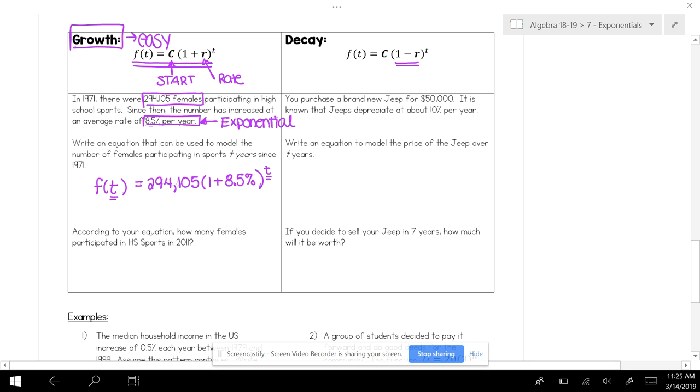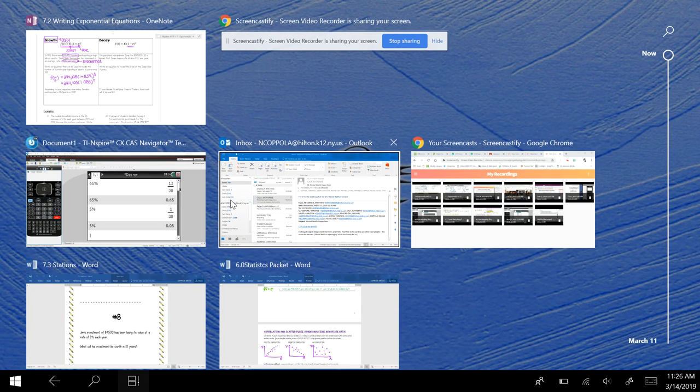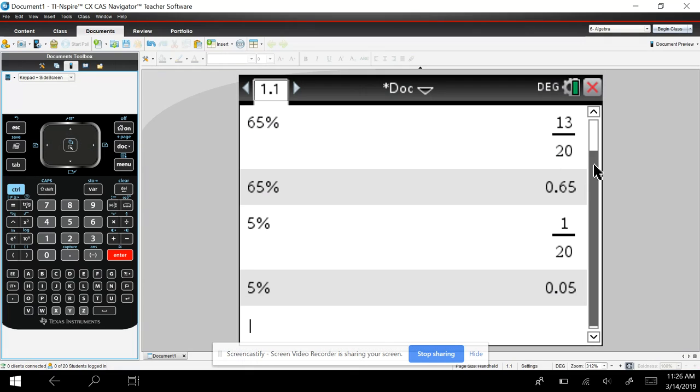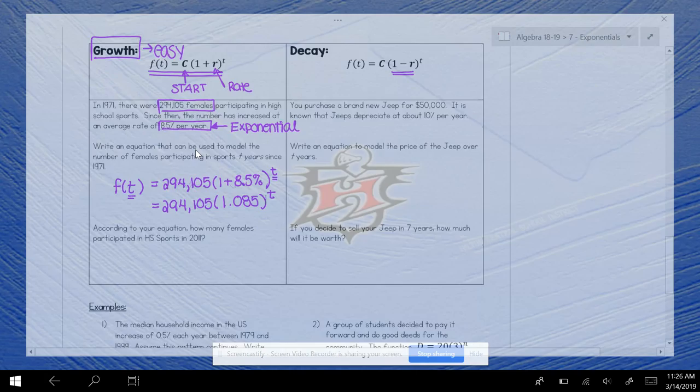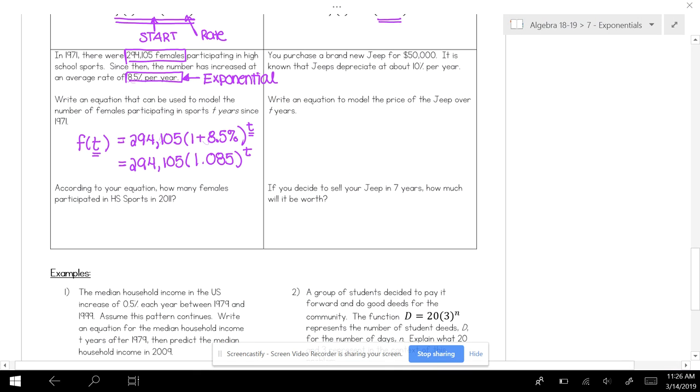Okay, so that's pretty much the equation, except sometimes you can leave it like that. That's not a problem. It's correct. I would write this: if I move the decimal 2 to the left for the 8.5%, it's 0.085 and I'm adding 1 to it, okay? So these two are equivalent. And if you look at my calculator here, if I scroll up, you'll see I did 1 plus 8.5%, and there's that number kind of condensed, all right? So that's that. That's the equation, all right?